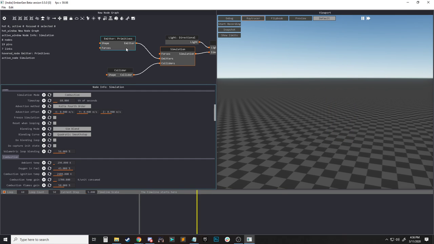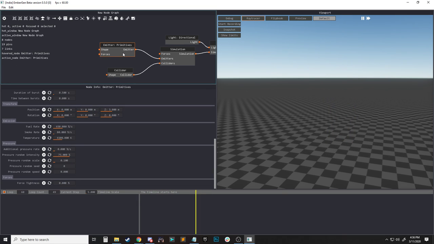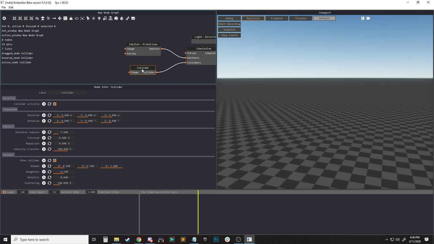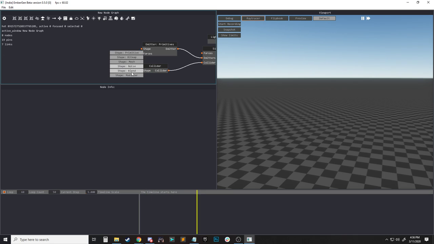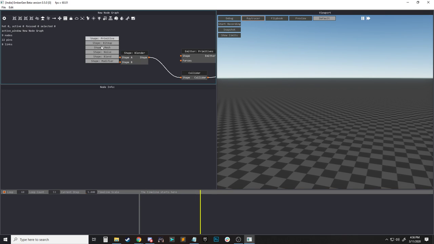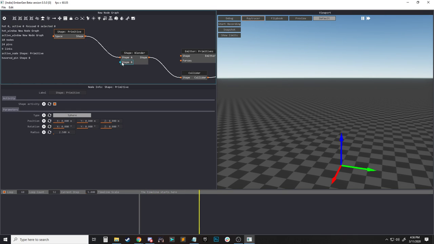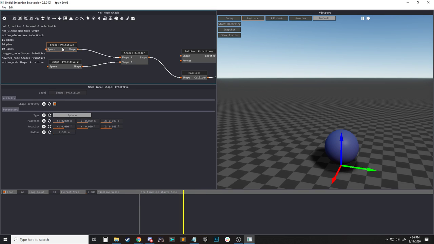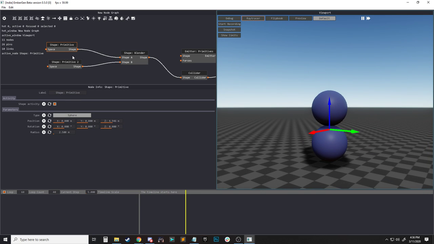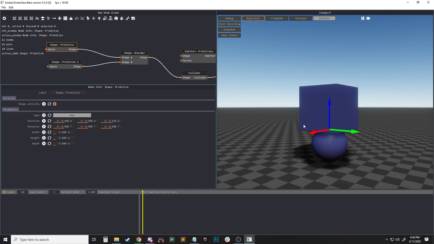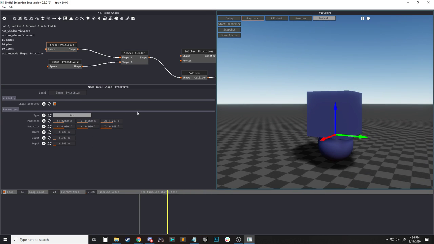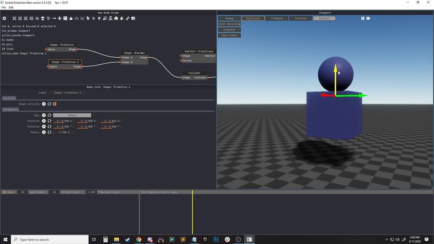It was trying to loop the simulation, and I'll get into that in a little bit as well. From here, I'm going to go into this shape and choose blend, and we'll go over to our primitives. We'll select a couple primitives, and now we can see that we have 2 shapes here, and we'll choose a box or something like that so that we can really show this off. And then let me select my sphere.